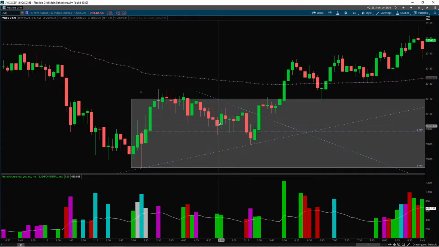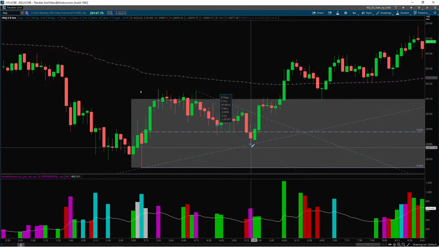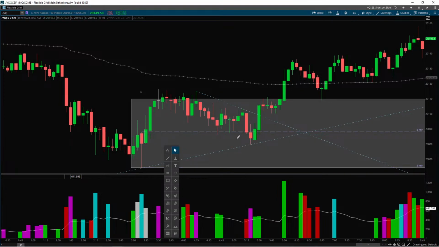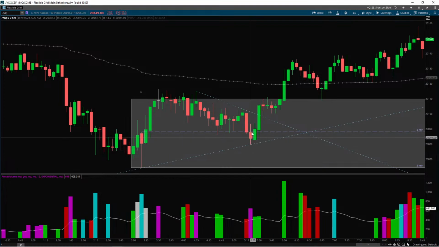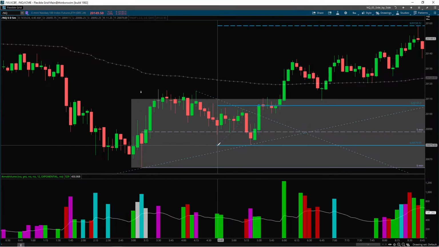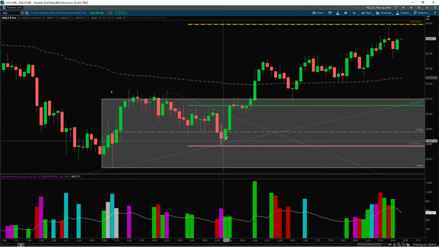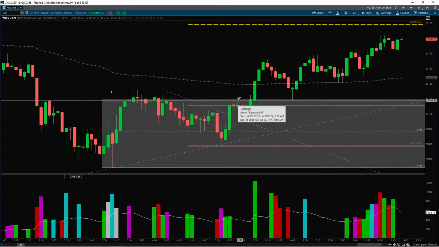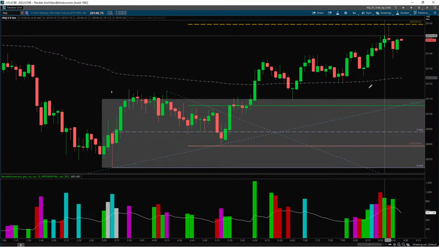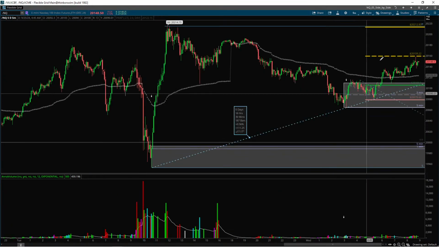I really hate when I enter a trade, I get stopped out, and then the price moves because it stopped me out. The price moved because it was just doing its thing, and then that sucks. But this is a very good engulfing, and then push up, and then track that. It's pretty good.